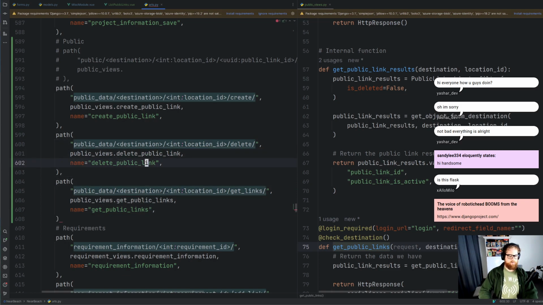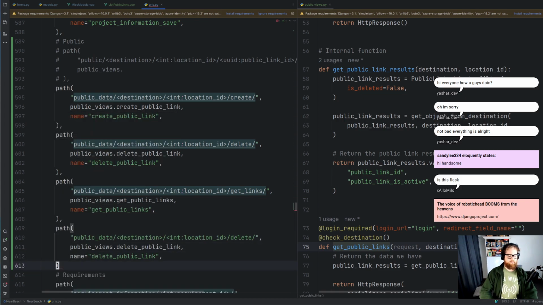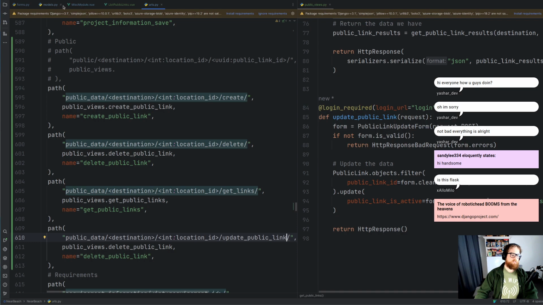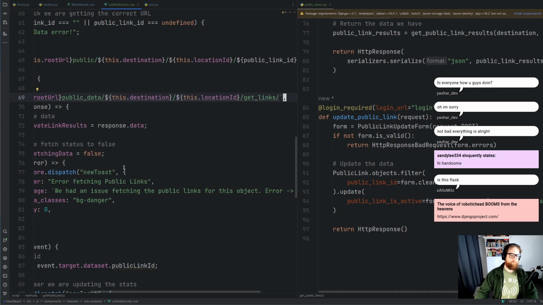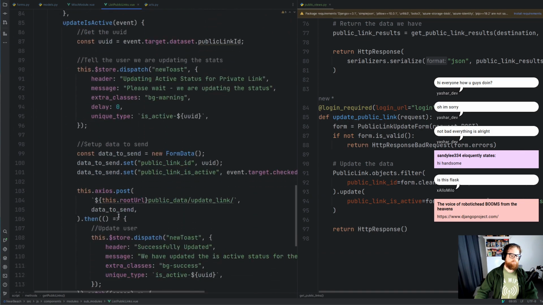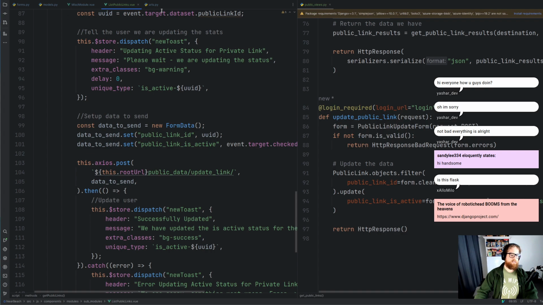We yank those 3 lines. We simply do a path. All right, cool. The next one, update public link. Now, actually, what did we call this one? So, I just update link.